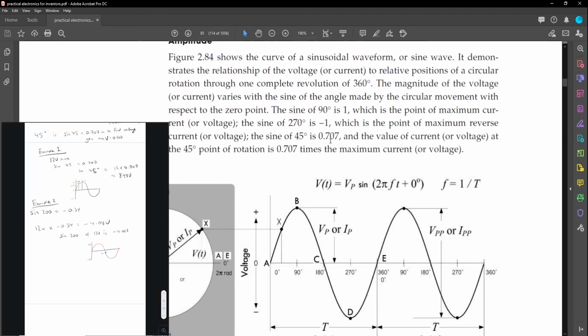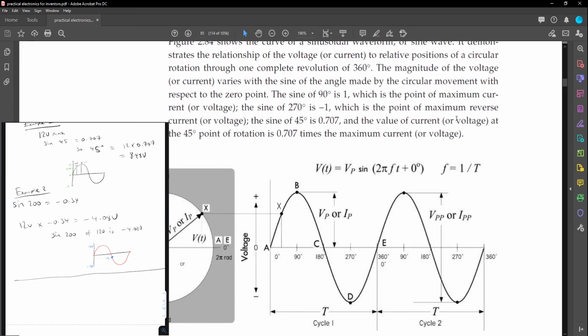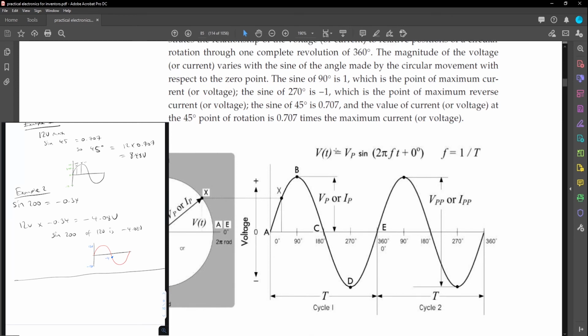When I go through and study this again later on, I'll test myself on this, and I'll say, okay, so if you got sine 45 and you got 12 volts, is that correct? What's funny is that I'm actually doing all of this, and I could be completely wrong. I could have just completely wasted the last 15 minutes. Why? Because I actually haven't even read on.